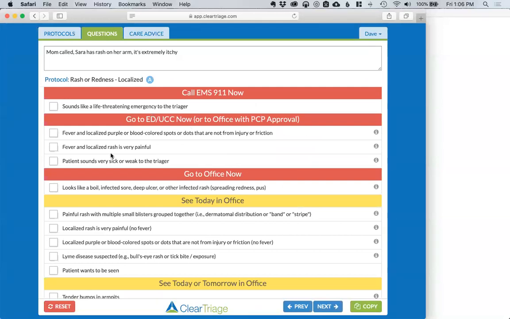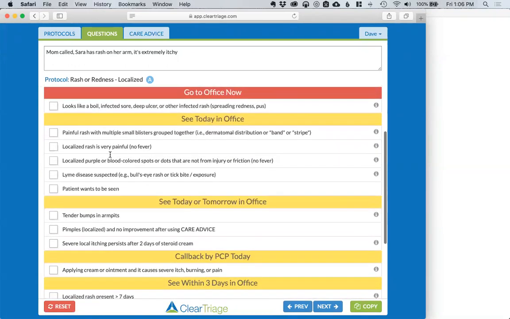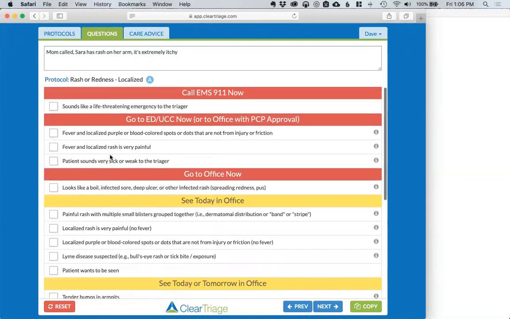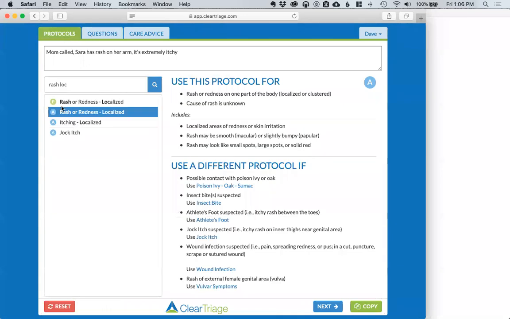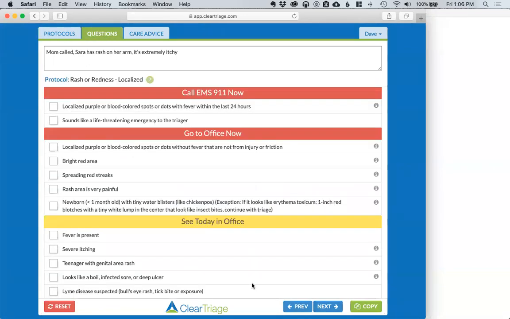I can go through triage Sarah, and let's say I get down here and I have a localized rash. Oops, sorry, I'm in the wrong protocol. I want the pediatric one. Come down here and I get to the question where there is severe itching, so she needs to be seen today in the office.